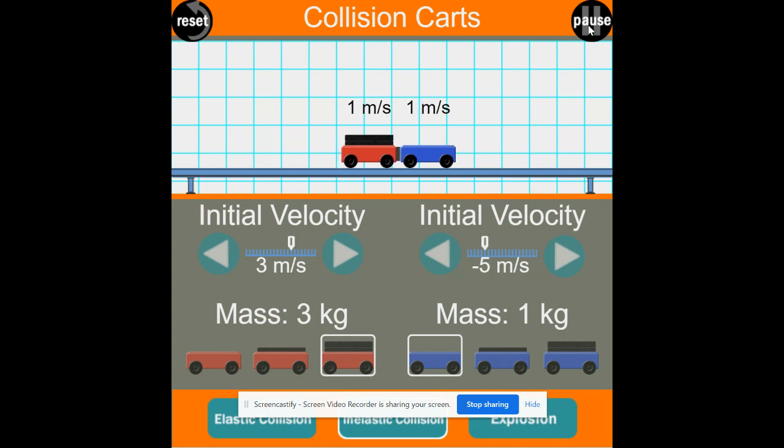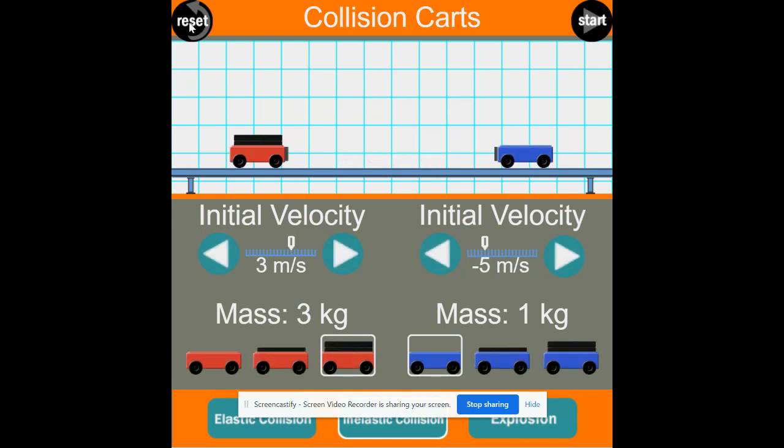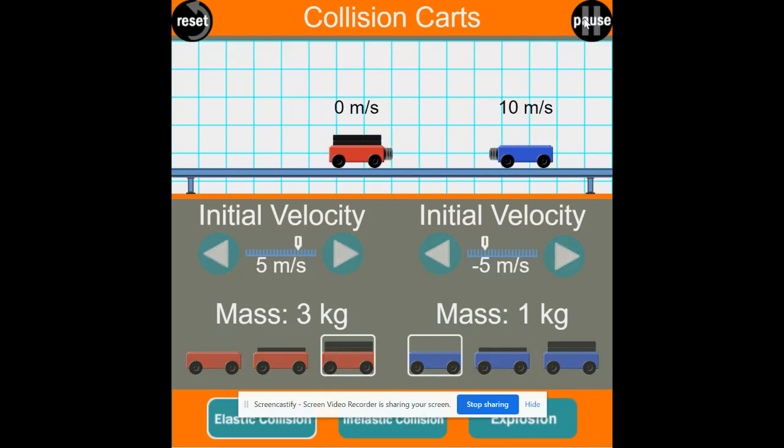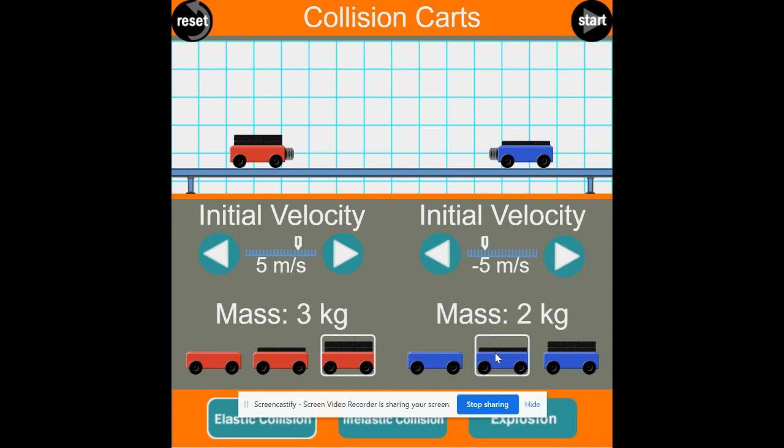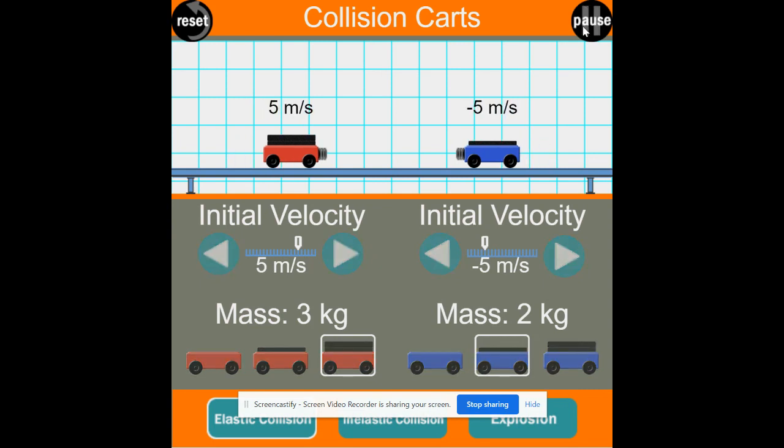Okay. So that's an inelastic collision. In the second period, you can have some fun with an elastic collision. So I'll leave everything exactly the same. I might make that a little bit faster, have some more fun with it, and then press the start. They come together, bounce off, and out they go. Okay, I might just reset that, restart, and just press play. Where's my play? Start that. Okay, here we are.